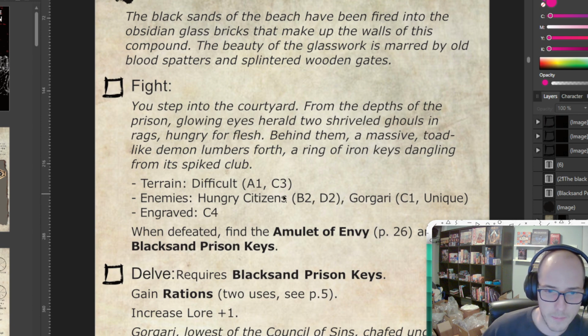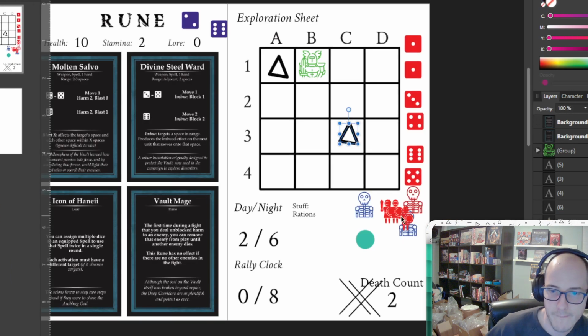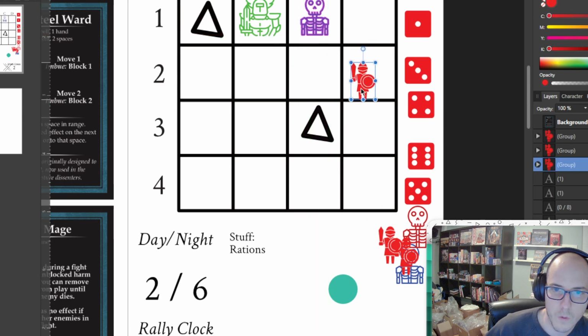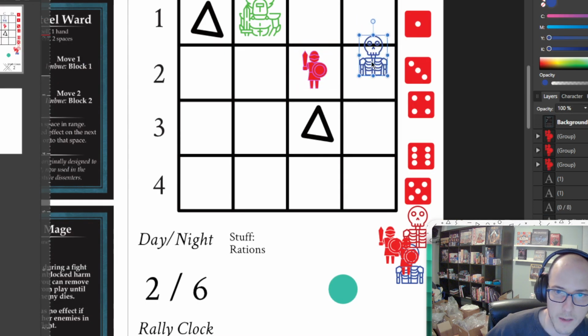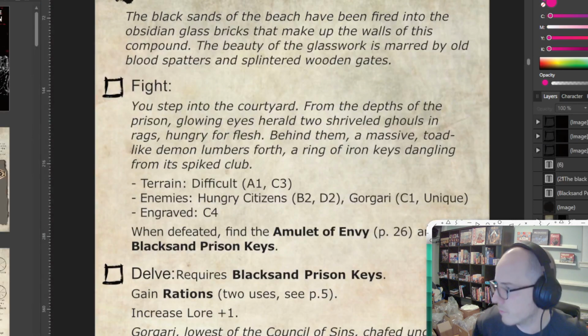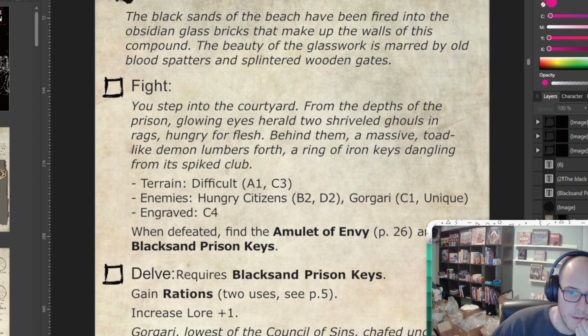So I got to put a hungry citizen at D2 and Gorgari at C1. So D2 and C1. Hungry citizen and Gorgari. Did I do that completely backwards? Yep, I did. Gorgari, I'm going to have be the knight. I'm going to have the hungry citizen be the... Working memory? Not working tonight. And I'm at C4. Okay.